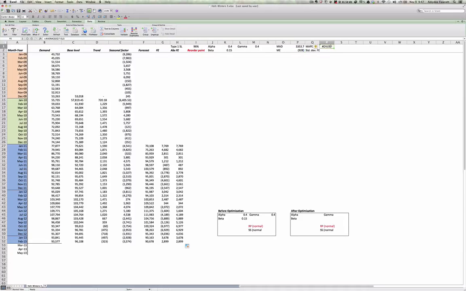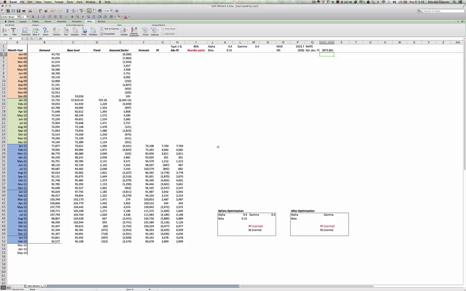In this case, we're getting negative 928. We can also look at the mean absolute percentage error if you wanted to. I'm going to skip this one for now, but I will take a look at the standard deviation of forecast errors. So standard deviation of nominal forecast error gives me 3,874 roughly. Now what I can do then, of course, and I will show you that in a moment, I can find those values of alpha, beta, and gamma that would minimize forecast errors.